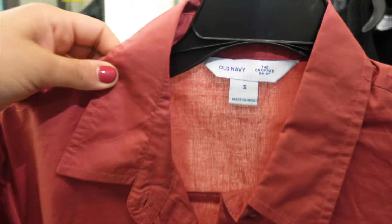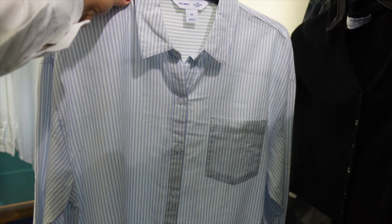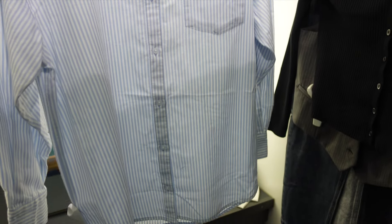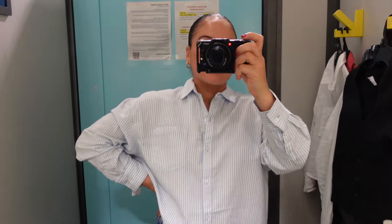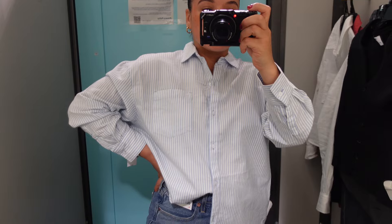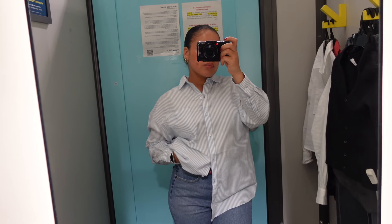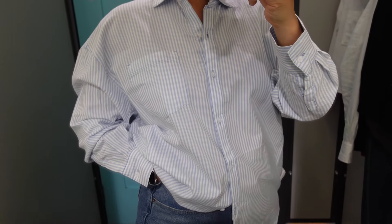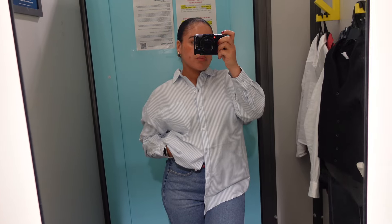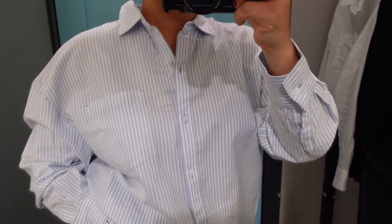These are oversized, so you're going to want to stick with your true size for that oversized fit. Oversized boyfriend tees are definitely a personality trait of mine at this point — I love a good oversized tee. This one is in an extra small, and I don't know what I was thinking because I don't need an extra small — really should have gotten a small. But still very oversized, and I actually really like the fit. You can pair this with jeans, with trousers, any way that you want — tuck it in, tuck it out. And these are made of 100% Oxford cotton, so the quality is there.